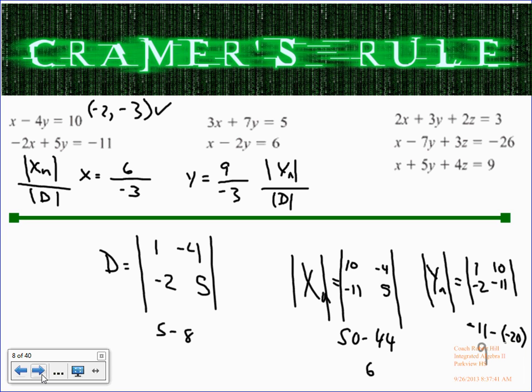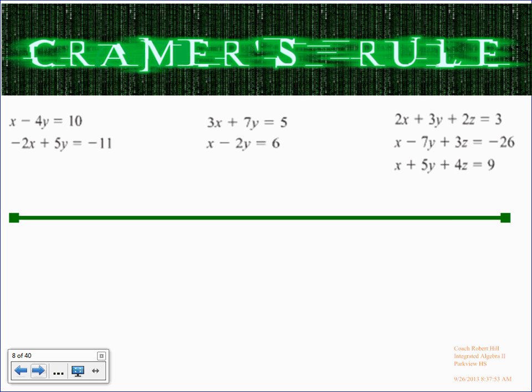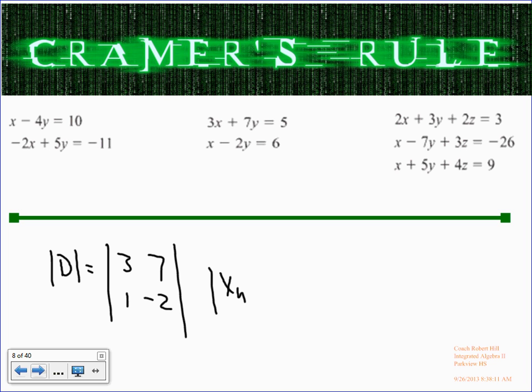Okay? And so that's why I gave you that page Tuesday and asked you to simply set the stuff up. You didn't necessarily have to solve it, you just had to set your three matrices up. So when you set your denominator matrix, my coefficient matrix, which is a better term, I think, 3, 7, 1, negative 2, set up your X, I'm using sub n as a numerator, your X numerator matrix by replacing 5, 6 in the X column.